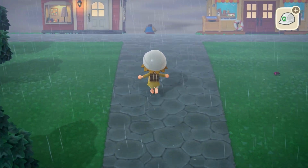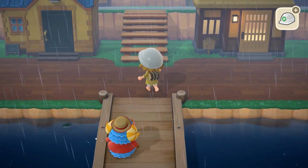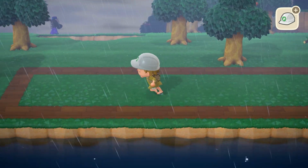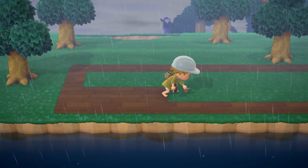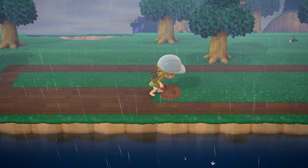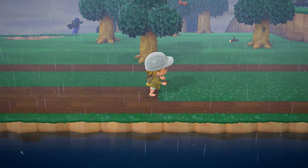And also, I didn't show you guys this yet, I don't think, but the bridge is done. Let's cross over here, and there is another area we have to tidy up a little bit, and that's this path. There isn't much to do, we just got to fill this in. After we do this, there's one more area for the day that I want to focus on to kind of wrap up cleanup day, and it's also going to tie right into the finance issues I was mentioning earlier on.